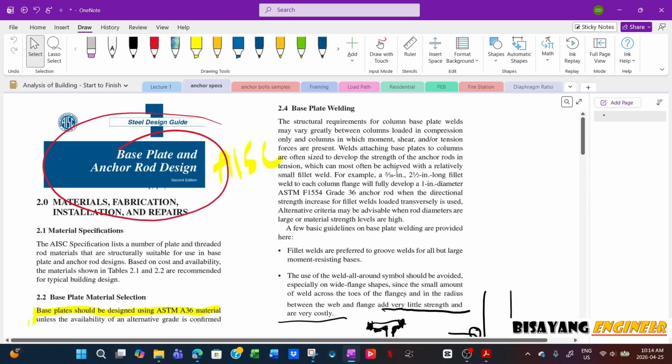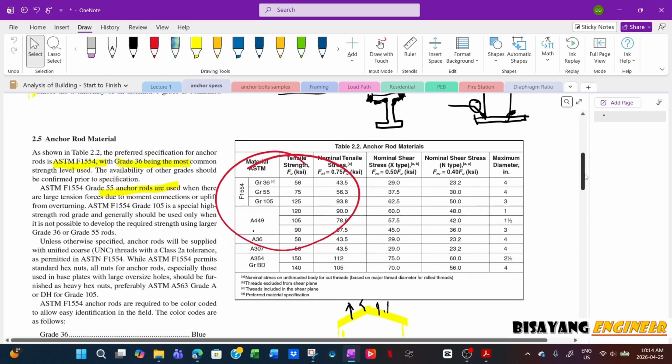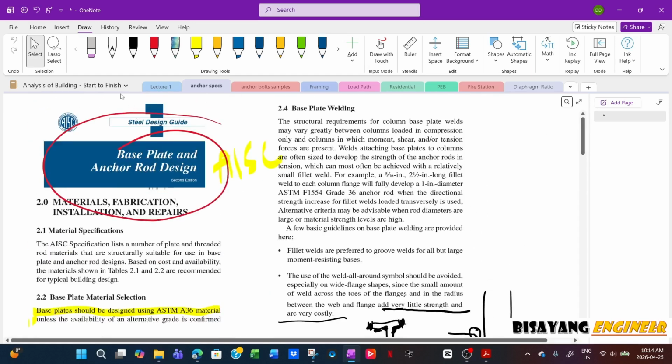And in return you will have a sound design. It will help your confidence that you design your structure properly, because these design guides have inputs from practitioners and also some research, so you can rely on this design guide, no doubt about that one. So I guess that's it.